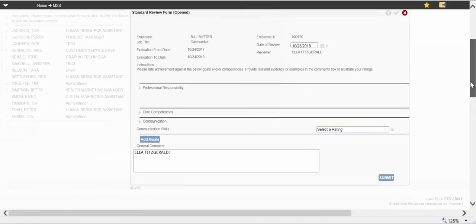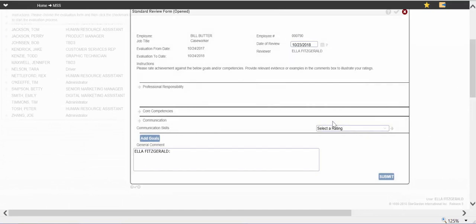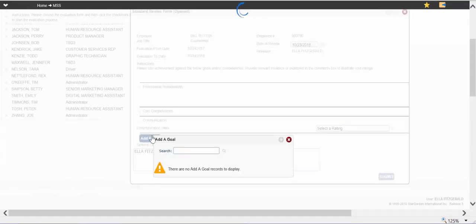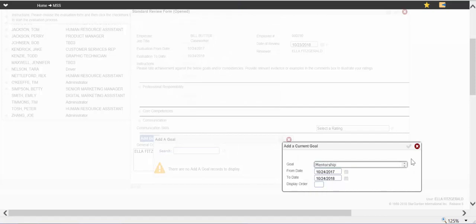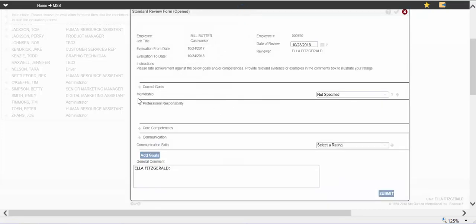So you could have a list of different forms for different positions or different departments. Ella can review the form, see if it's going to work for her particular scenario. So Ella can enter in goals as well for this particular employee. So these are things that they're going to talk to one-on-one, right? Things that'll be monitored over time. So we'll just add a couple of goals here so that Ella's form is how she wants it. And maybe she wants to add another one here, maybe product knowledge.